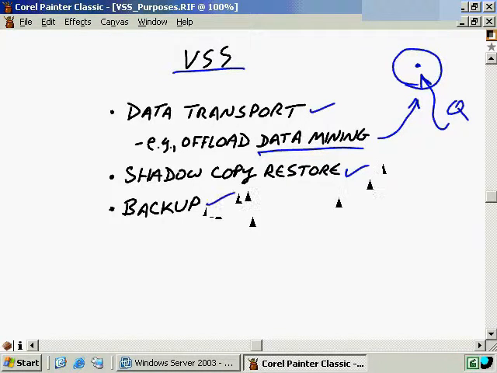And then if they do have to use tape backup, there's typically been a problem in the past because when administrators back up files that users have currently open, the backup utility can't back up those open files because they're locked open. Well, now with VSS, it will create a copy of even those open files, and then the backup utility actually backs up those open files from the shadow copy.